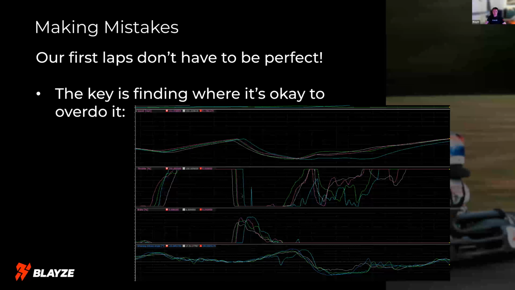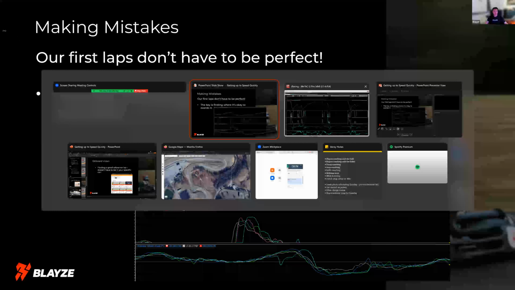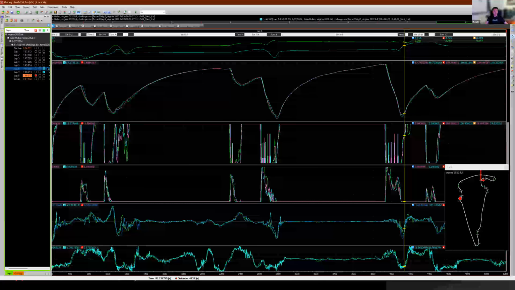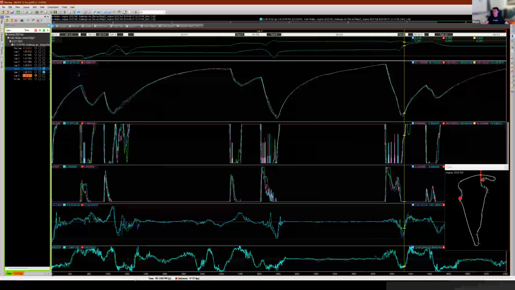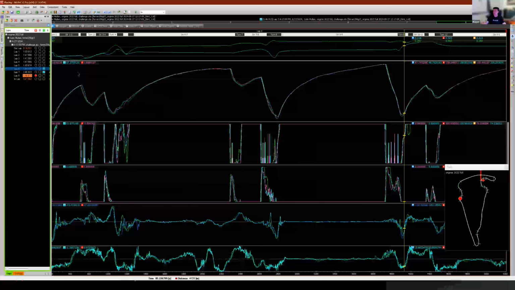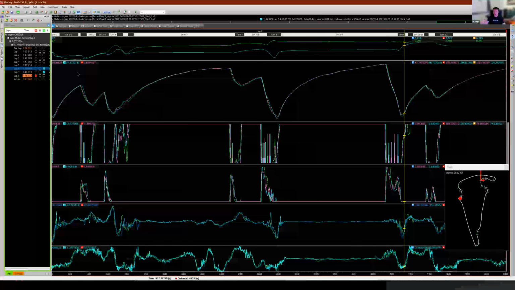But again, this is my final little ending point, at least for the presentation stuff. We could certainly dive into some more data if we wanted to look at anything in more detail. But I'm saying, hey, I'm not trying to be perfect on all these laps. My goal is to learn things in my first session out on track, and then take them to finally piece that perfect lap together. If I'm driving to figure out what a car needs from a setup perspective, I'm going to push just past the boundary of grip that I know is there to figure out what the car does.